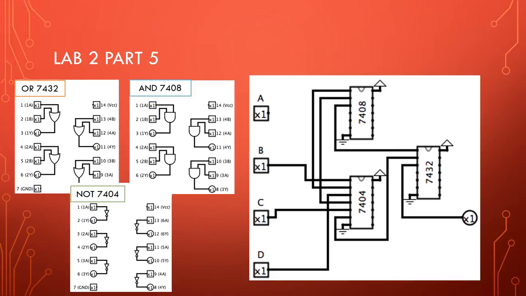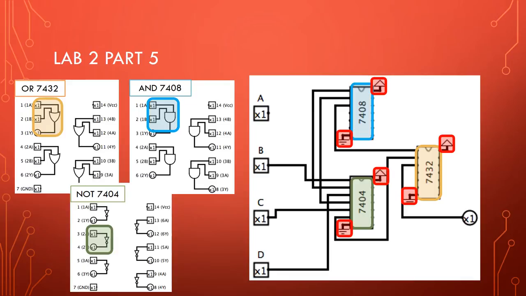In Part 5 of Lab 2, we implemented the equation B' D' or C' using AND 7408, OR 7432, and NOT 7404 integrated circuits. These are representations of actual chips used in a digital system. To use these ICs, we connected the pins to the gates inside, just as we would separated gates, the difference being the gate types were consolidated in one space and not readily visible. We also had to attach a power input pin to pin 14 of each IC and a ground to pin 7 to represent the external electrical circuit supplying these chips with energy. The gates were accessible via input pins on the ICs. The resulting signal exited the chip via an output pin.